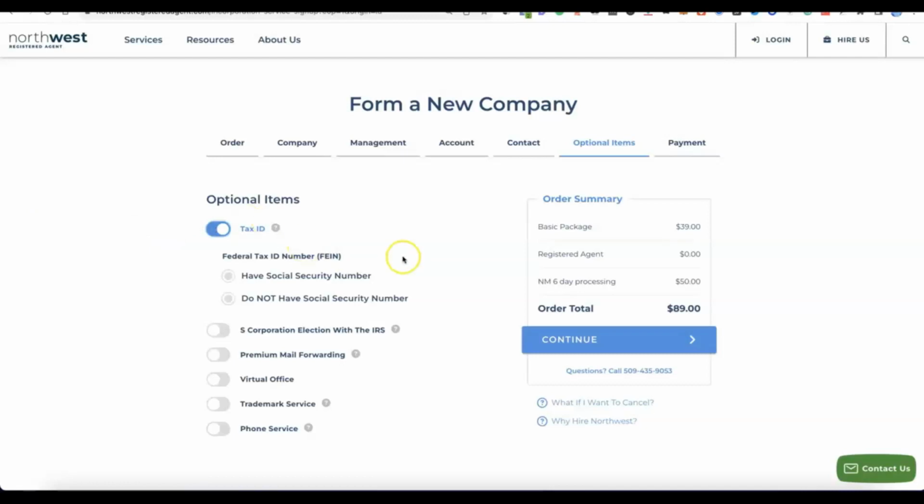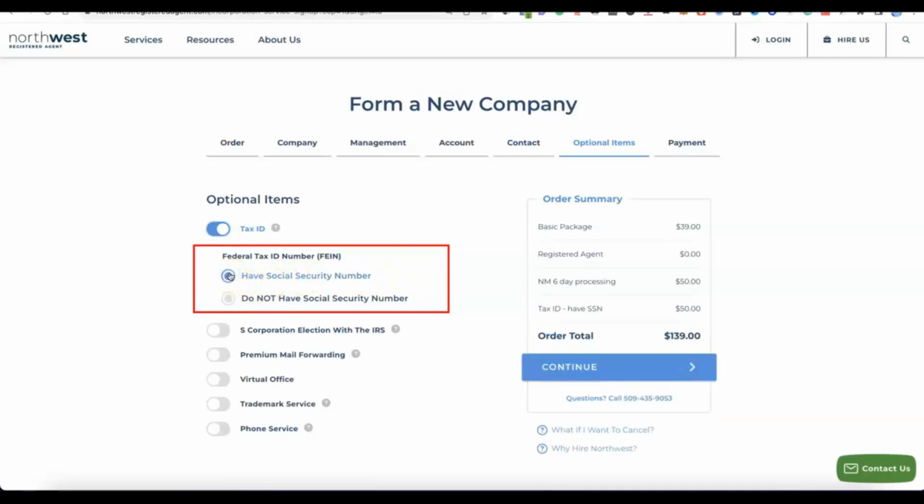Here they're going to ask you a couple of questions. It says, have a social security number. If you have one, just select this. But if you don't, click on do not have a social security number. Those based in the US and US citizens will mostly have a social security number, so that option is for US citizens.